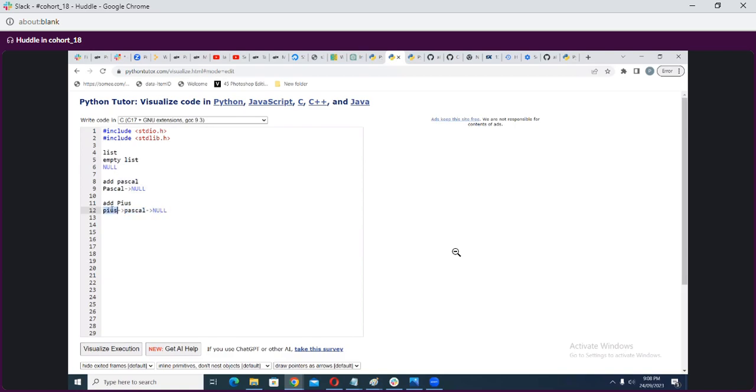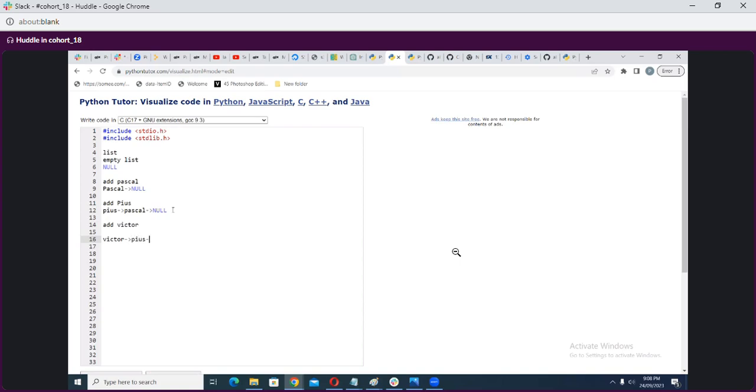If I keep adding, that's the way the list keeps growing. Let's say add Victor. Victor comes in here. Very interesting and very simple. Single link is one of the simplest. The one that looks a bit harder is double. So Victor comes in and points to Pius.